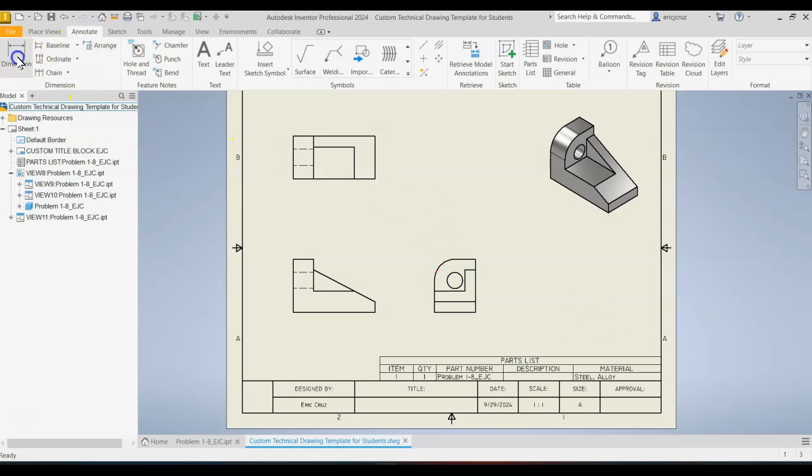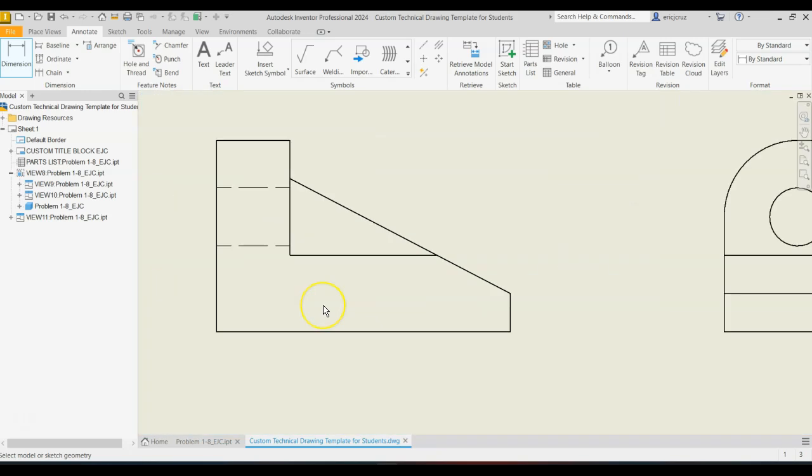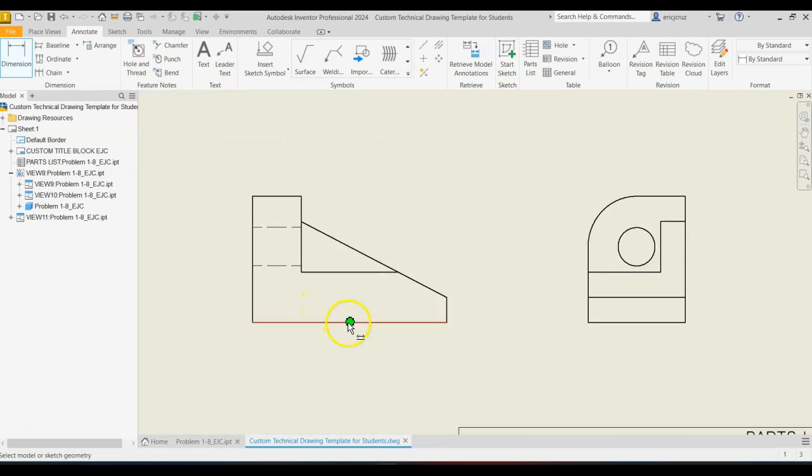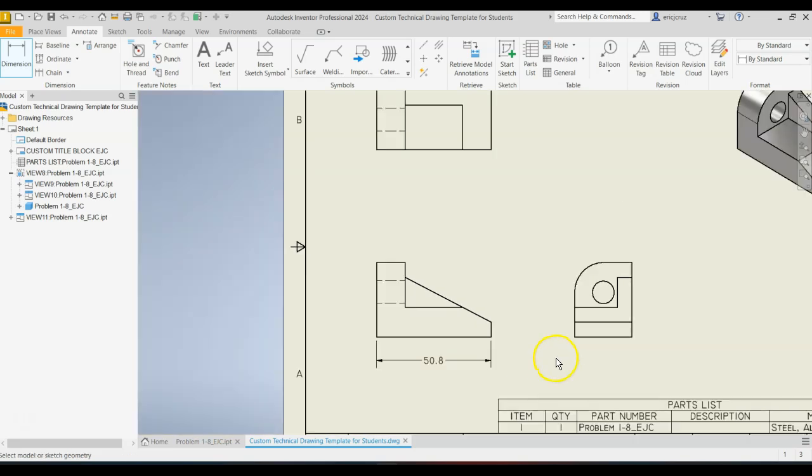Okay, now in the Annotate tab, click Dimension. We're going to need to use your mouse wheel to zoom in a little bit. On the bottom line here, try to avoid snapping to midpoints. Click and OK. So here's a problem. I think this custom template is set to millimeters.